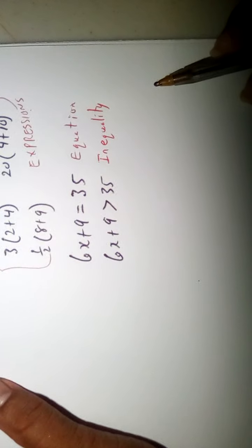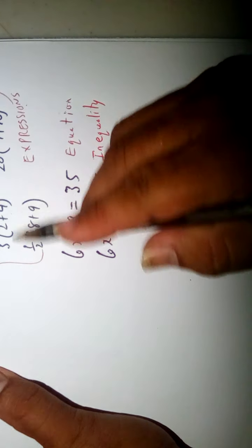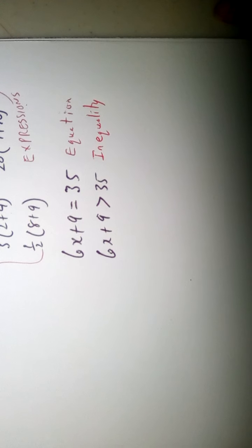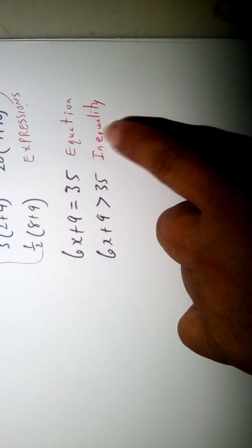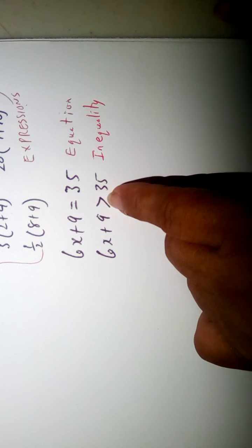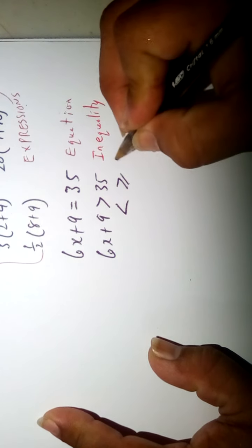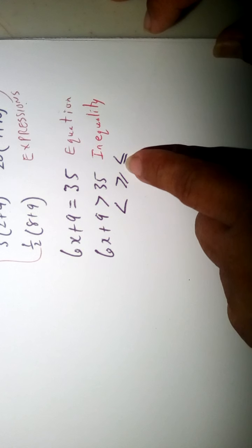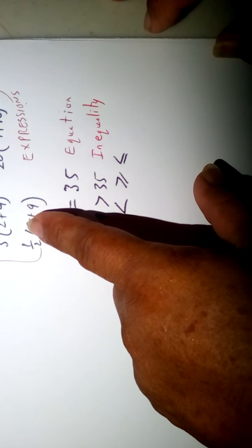So this is now a numeric expression. These ones here are just numeric expressions. Okay, now if we have these, notice the symbol is what makes it an inequality. There are other symbols too, which you may have: less than, greater than or equal, less than or equal. For those ones, they are still inequalities. They are not equal, except with these ones here, they may be equal. So these are just equations. This is just a numeric expression.